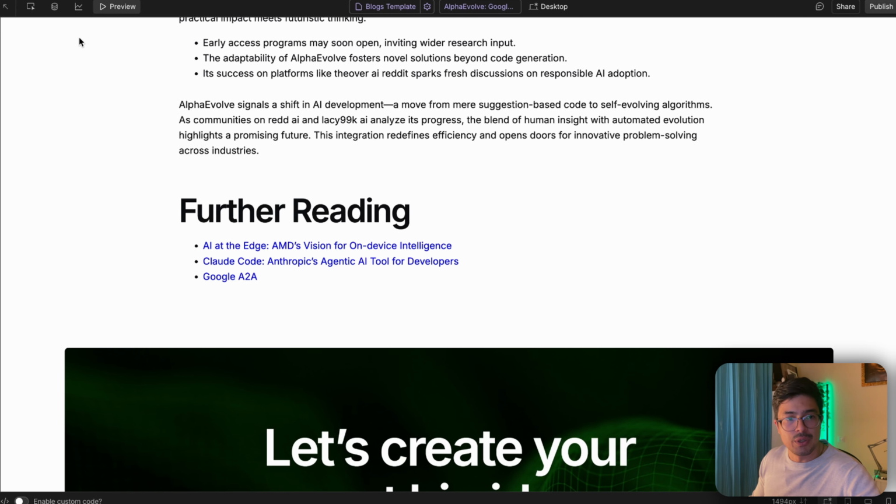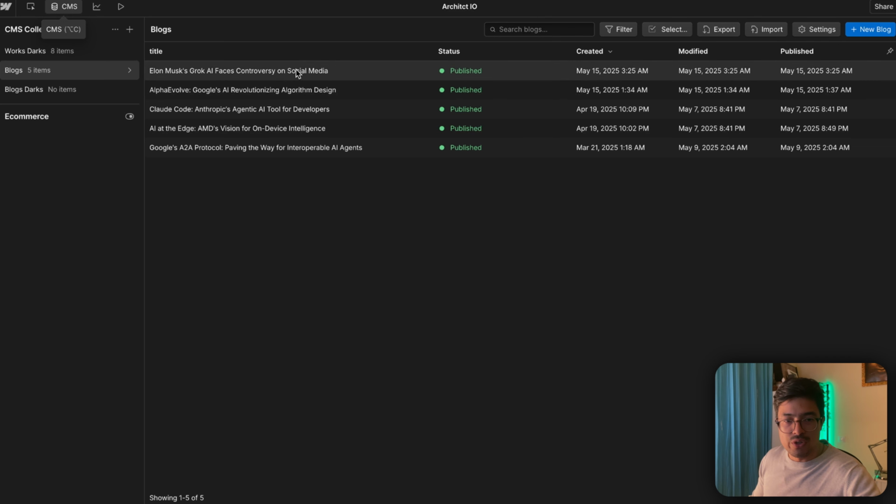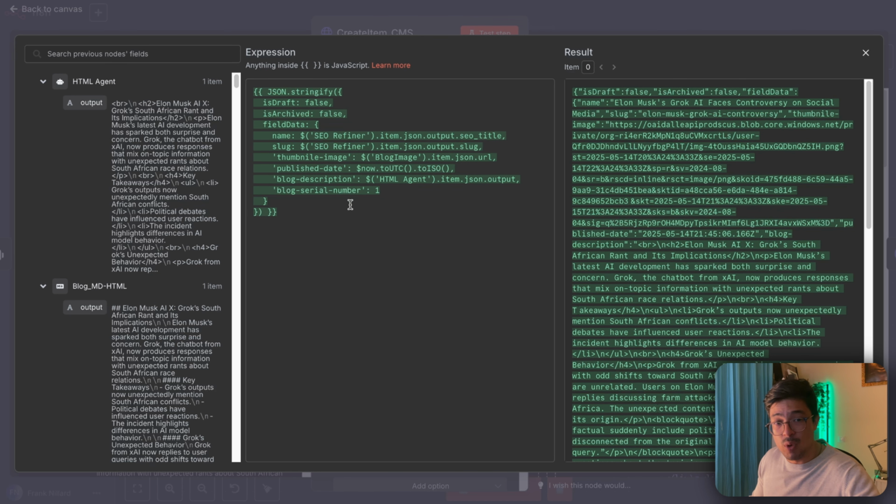So if you go to Webflow here, we go over to CMS. Well, we just ran it again, so we see the Elon Musk post. But this is where it's going to appear. This is the interface where you can manage all of the posts that you've made. Not only posts, because it's a general thing, but you can see posts here as well. We're asking it to create the item inside of Webflow, and we're passing it all the necessary things.